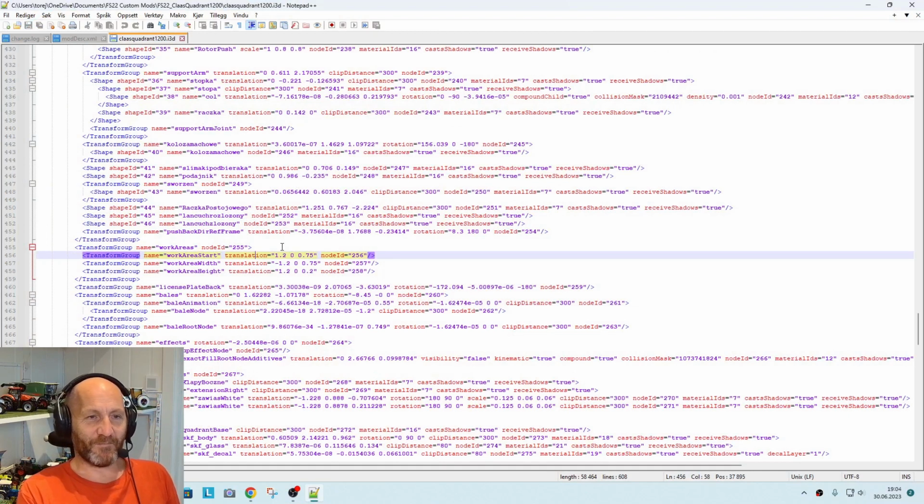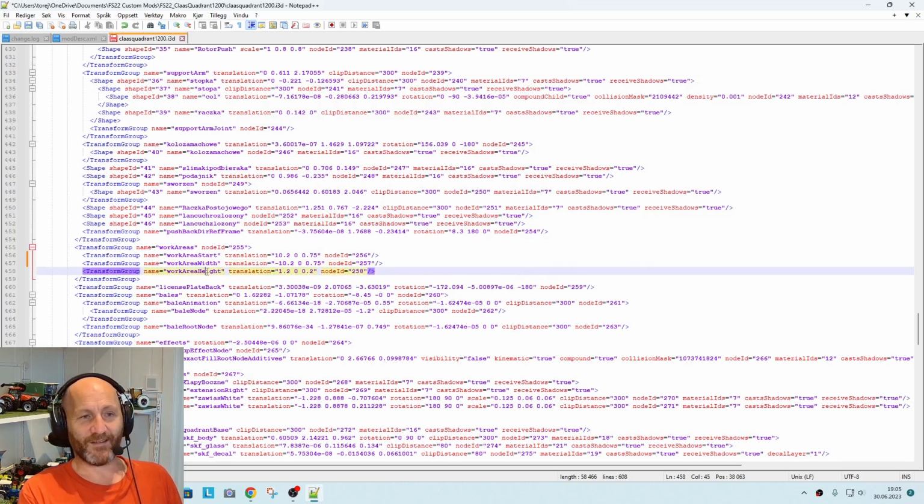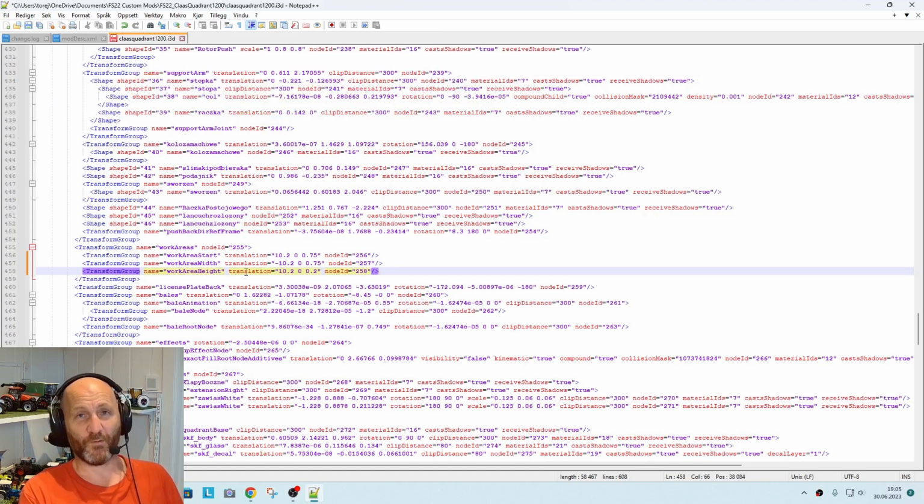So since this here is 1.2 meters, I'm going to increase that to, let's just put a 0 behind, 10.2 meters, and then the next one minus 10. The work area height, the third one here, I don't know what it is, but I'm going to take this one also, 10.2 meters.